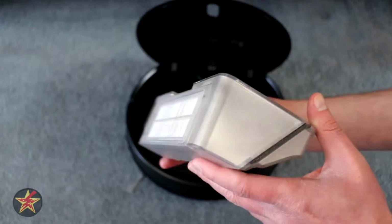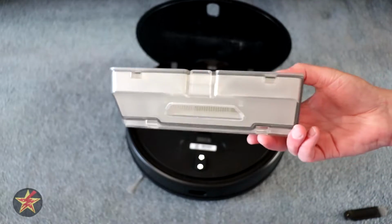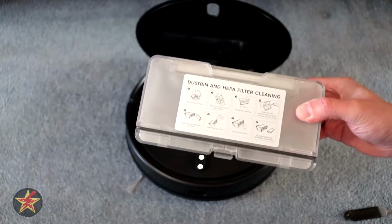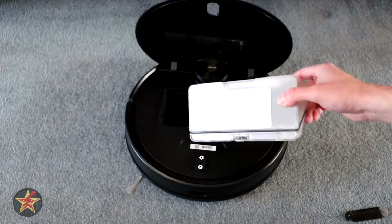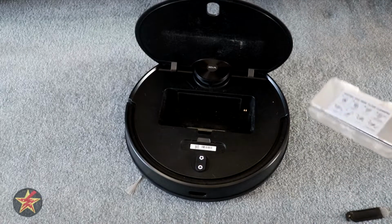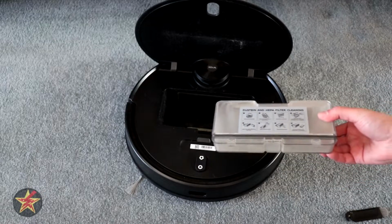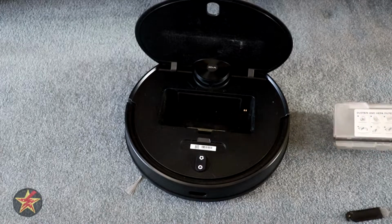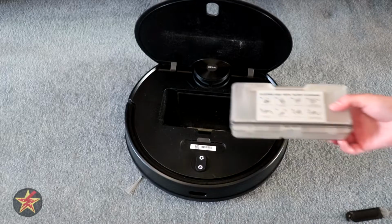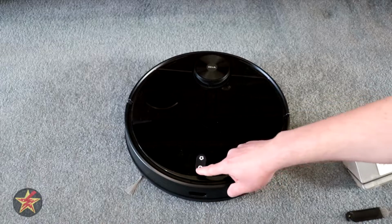Now, the reason I mentioned that the dustbin itself does not have any metal contacts is because one of the things I've always wanted is a robot vacuum to be able to tell me how much is in the bin. And because this lives on top with a lid that's closed and under my entertainment center, I kind of forget sometimes because I can't see this. And the fact that you see how wide I have to open this in order for the bin to be removed.